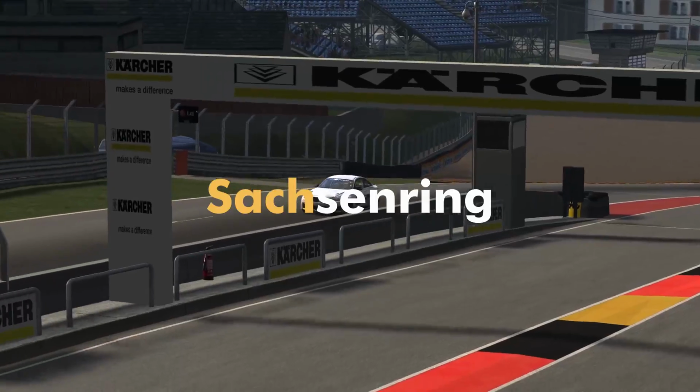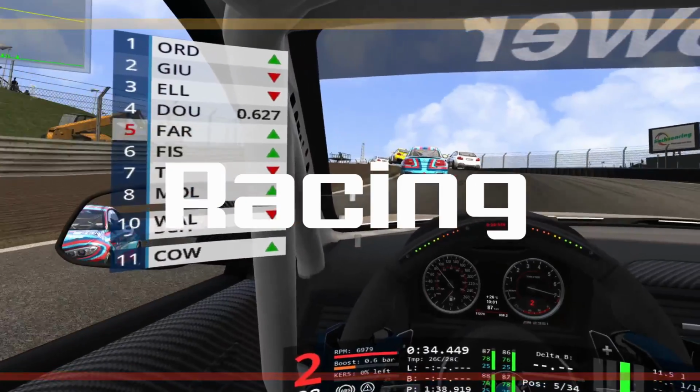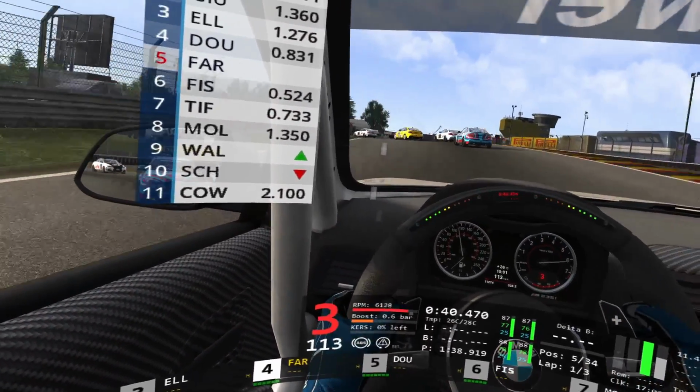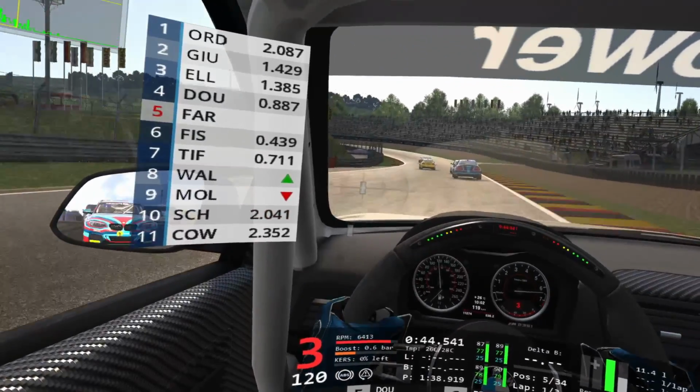Oh, and Sachsenring. As you can imagine, racing is very intense here. It helps that the AI line is very good, and the AI makes it difficult but not impossible for you to get and keep a good position.